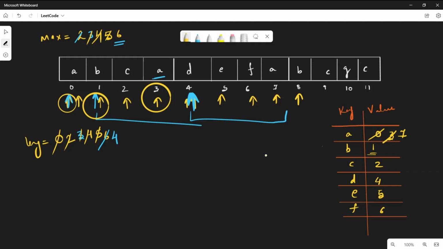One of the very basic things here would be that we can move this pointer only if this pointer is going in the forward direction. We cannot move it in the backward direction, because in the backward direction there are some characters which have been repeated, which we don't want to include again. If we move this pointer to 1 plus position from B, that is B is here, and if we move this pointer to this particular location, then A will also be included, which will give us false results. So we cannot do this, right? We cannot move this pointer in the backward direction.